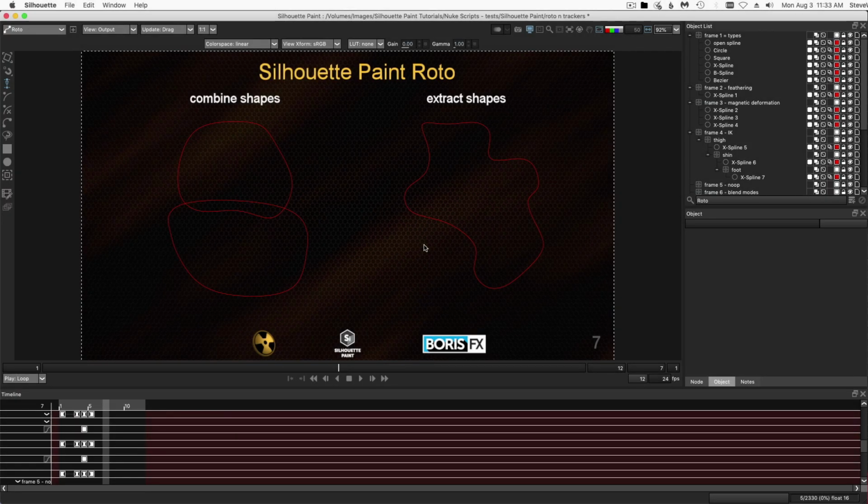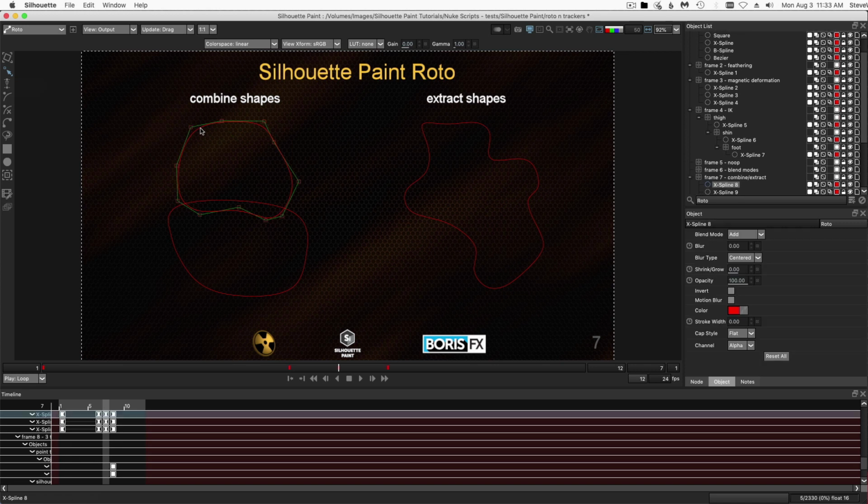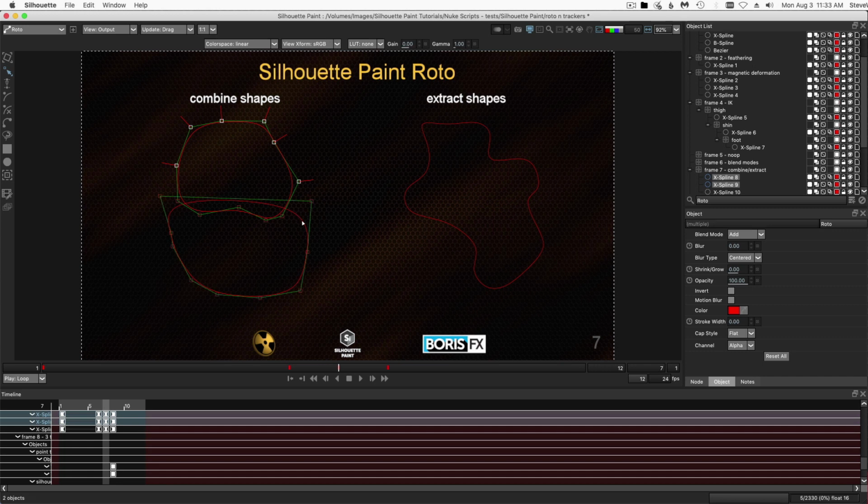Now here's something I hadn't seen before in Silhouette: the ability to combine shapes into one, or take one shape and extract multiple shapes out of it. So let's take a look. I'll select the Reshape tool. I'll select this guy. Select these points. Select another shape, and those 2 points from the second shape. Then I'll say Combine.